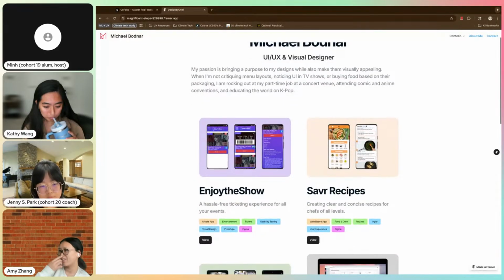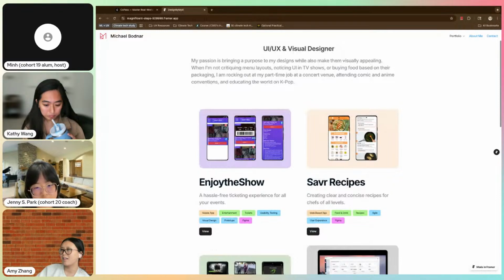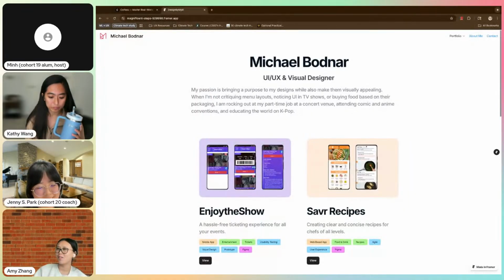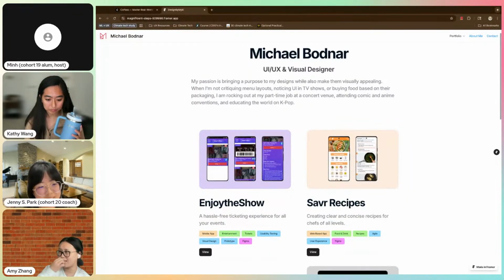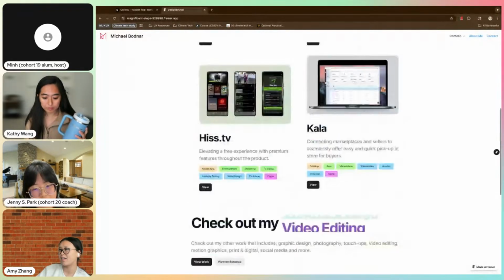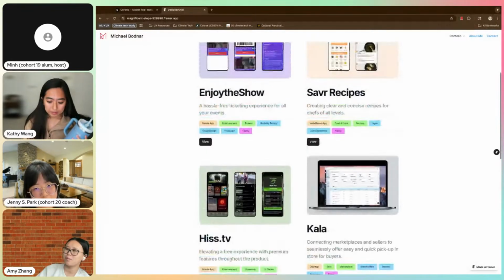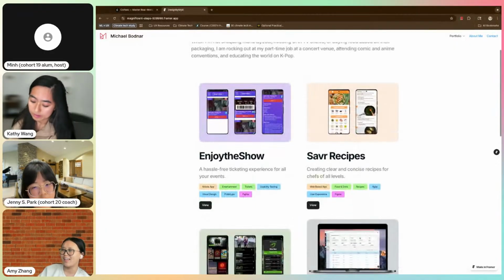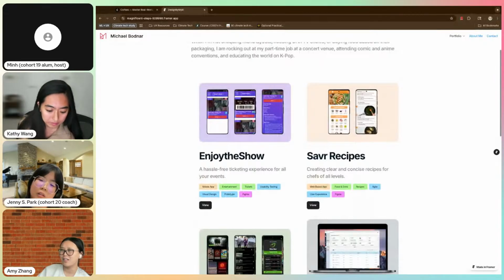Yeah, I appreciate your examples. I just wanted to ask if you had good examples because I don't think content design is my strong suit, so I can also learn from this. But overall, Michael, looking at your portfolio, I think the overall layout makes sense. If you have a larger paragraph, like your first intro, you could probably cut this a little bit, but I would try to highlight a few keywords or key phrases, or at least one.